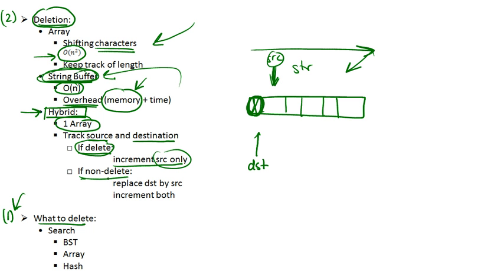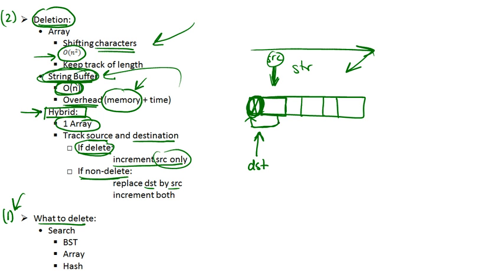If you determine that a character does not need to be deleted, so suppose this character was determined not to be deleted, not to be filtered, then what we have to do is replace destination by source. Destination is pointing at a character that needs to be deleted. So we will take the character here, which doesn't need to be deleted, and use it to replace the one that needs to be deleted. So it's effectively shifting leftwards, but instead of doing that inefficiently and shifting everything leftwards, we're only shifting whatever we have to shift. So we shift minimally, and this will keep our algorithm big O of n.